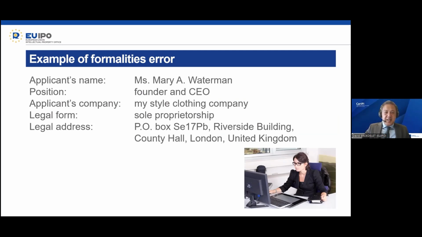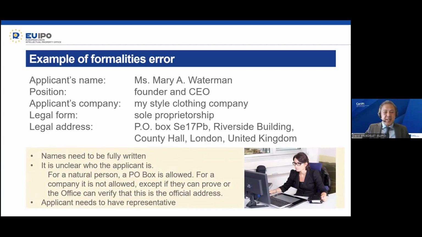Here, there are a few things that are incorrect according to our practice. First of all, the names need to be fully written. So we need to have it Mary A., and we need to know what the A stands for. So Mary Allison, Mary Ann, whatever. If we see this, the applicant will receive a formality deficiency.